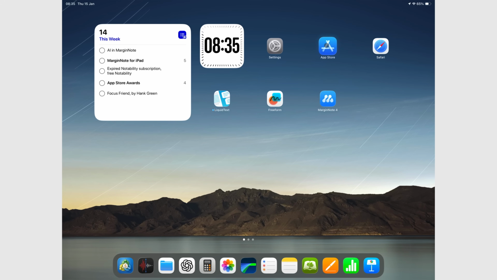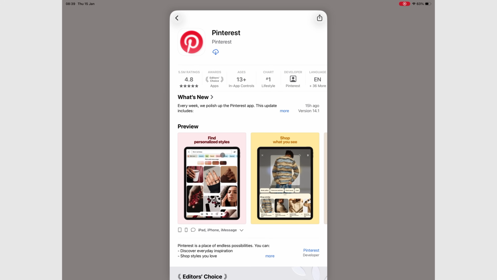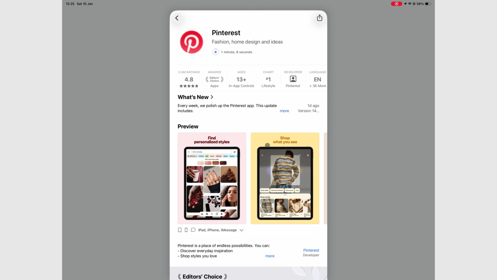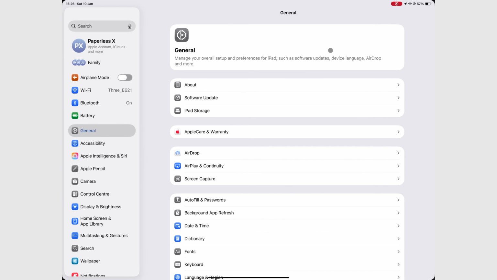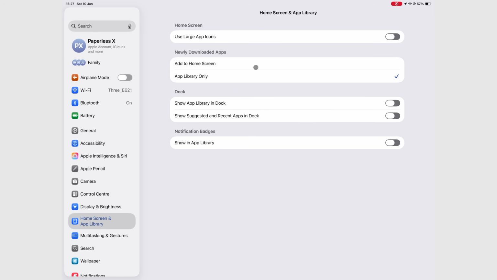The first time we looked at the home screen, we only focused on personalizing how it looks. But what about organizing its contents, your apps? When you download an app, as we did in the previous lesson, from the App Store, you can choose whether it appears both on your home screen and in the app library, or whether it only goes to the app library.